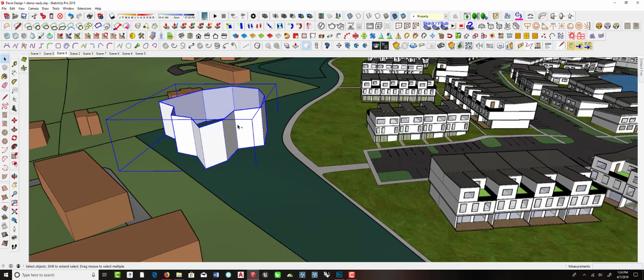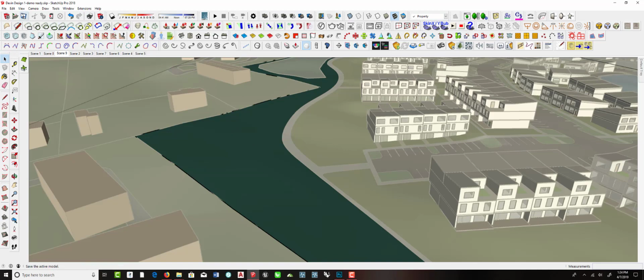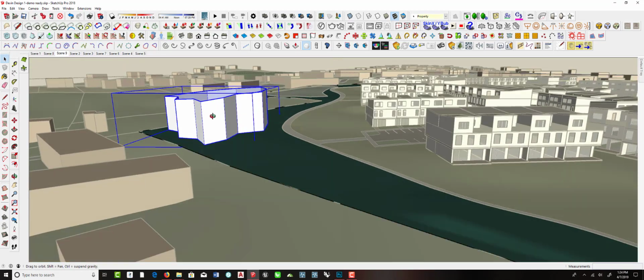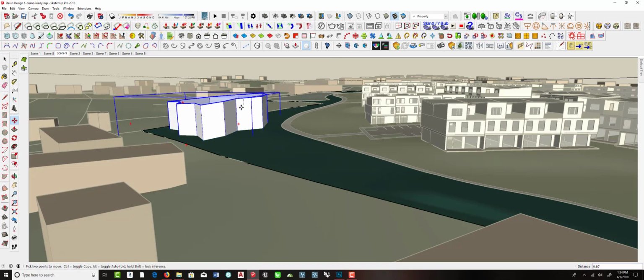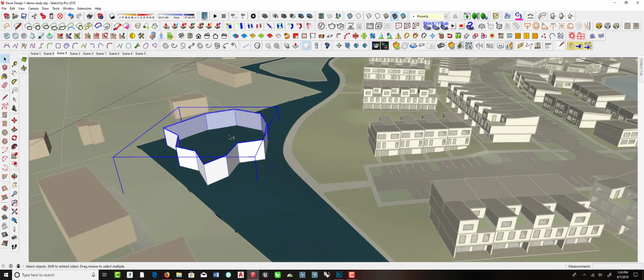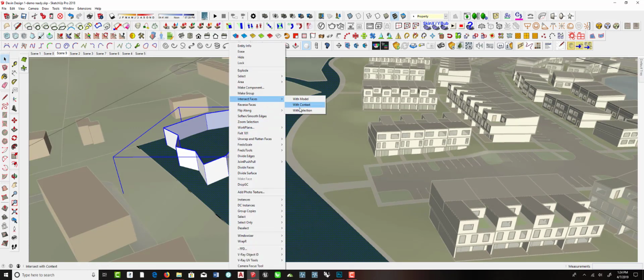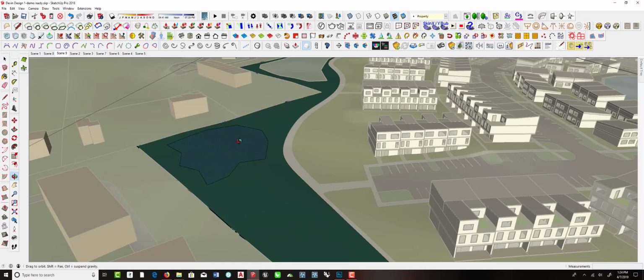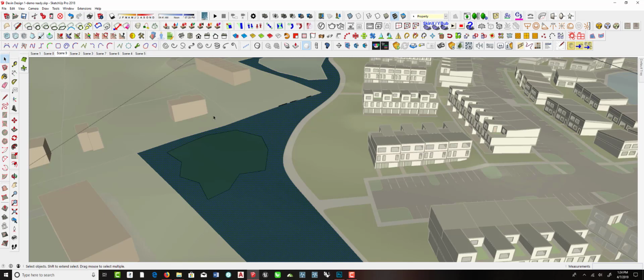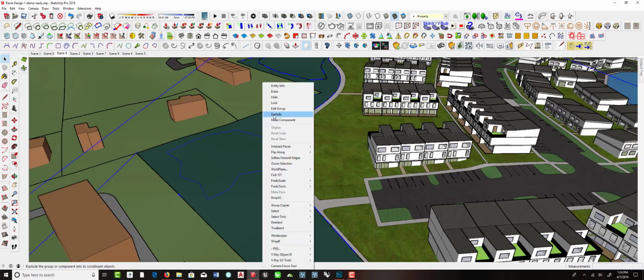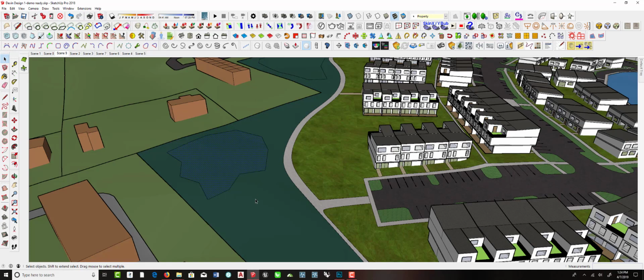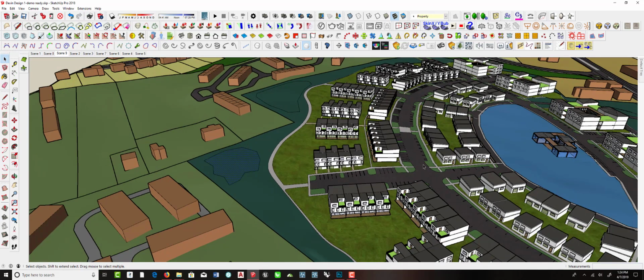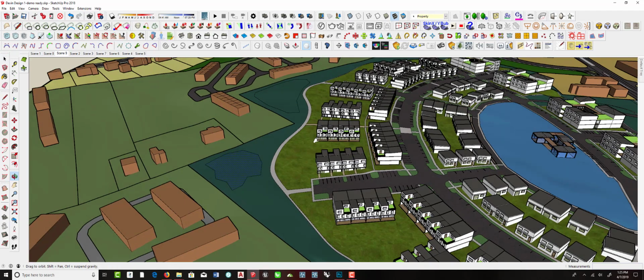I'm going to cut that, open this group up, use paste in place, and then just use the move tool, slide that straight down along the blue axis. And now if I shift select the surface, right click and choose Intersect Faces with selection, select this shape, delete it. Now you can see I've got that little cutout inside that group. And if I want to back outside of here, I can always explode that back out. And with the hidden geometry not showing, I have a separate piece. So you could run that right down the middle of a roadway and cut that out. So it's really up to you.